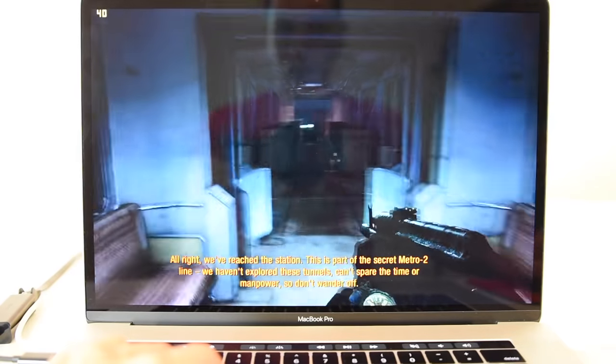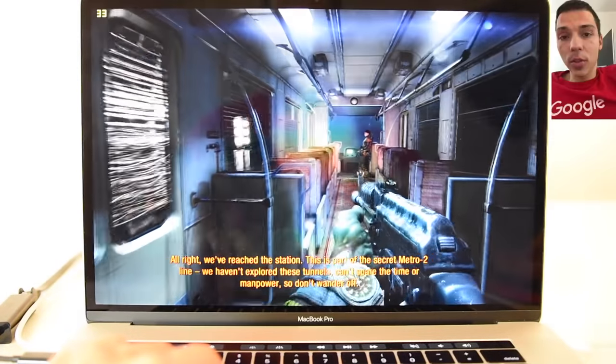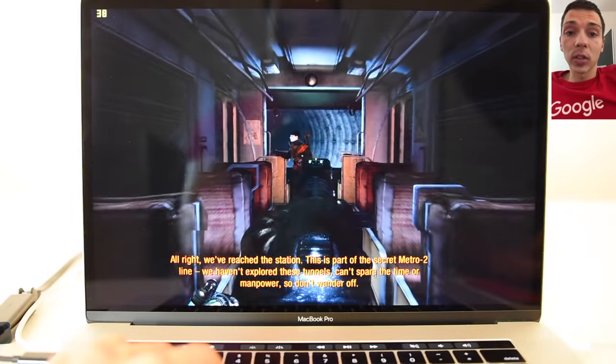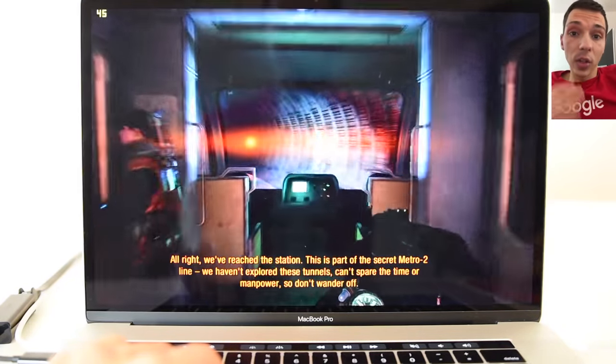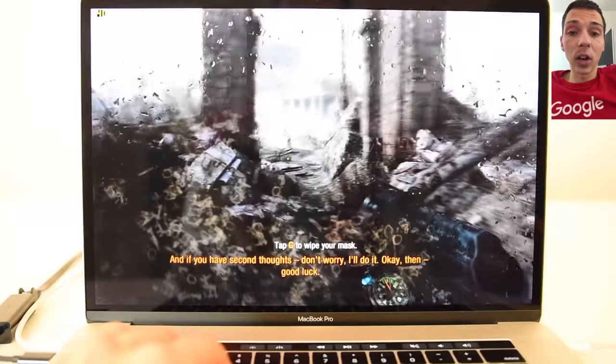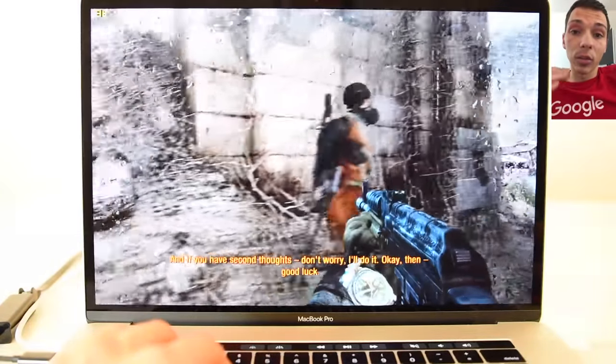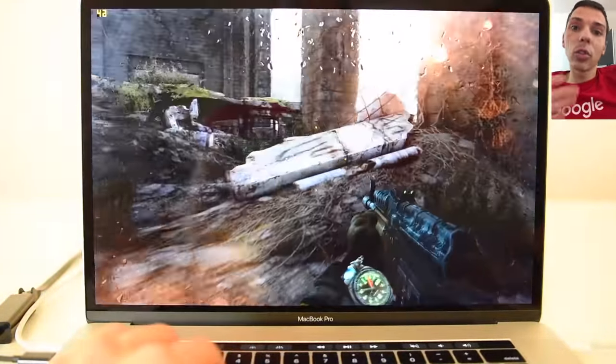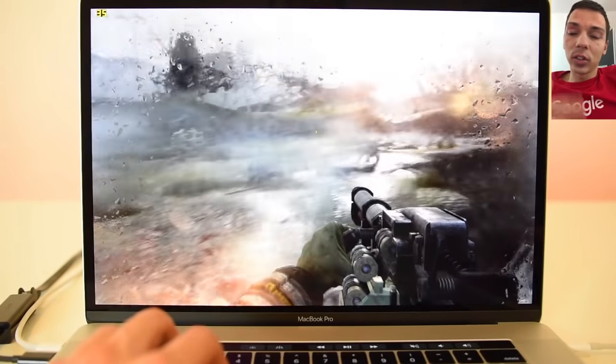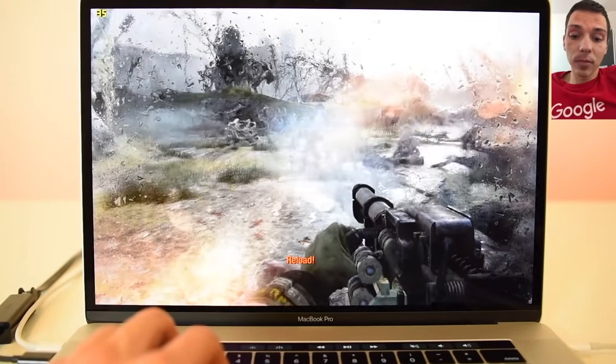So 35 to 40 FPS. Sometimes I might drop to 30, but I really like keeping that detail high, so I am gonna keep it higher. If you want, you can reduce the graphics quality to medium to high. The game will still look excellent, and you'll have 60 FPS at 1080p.